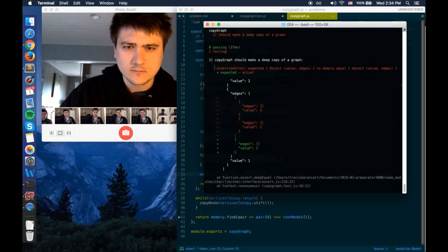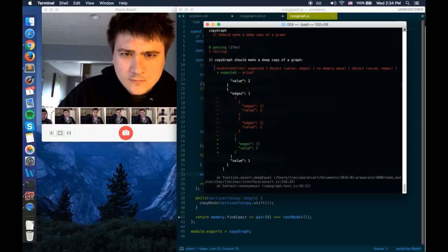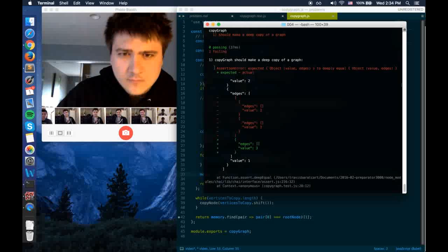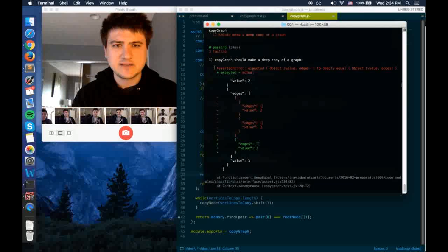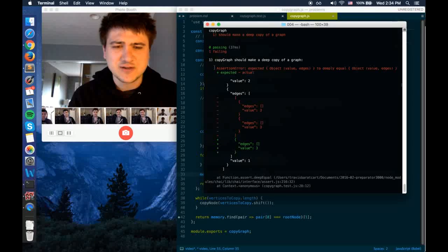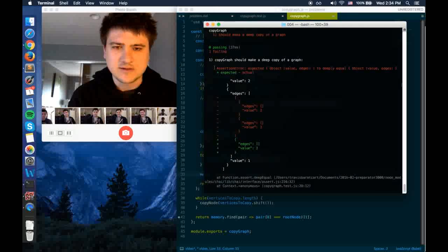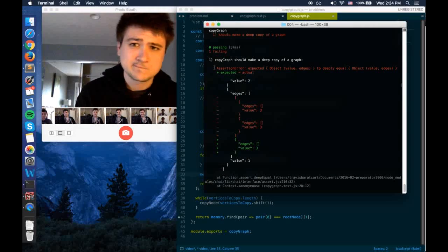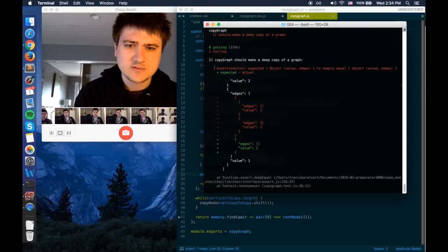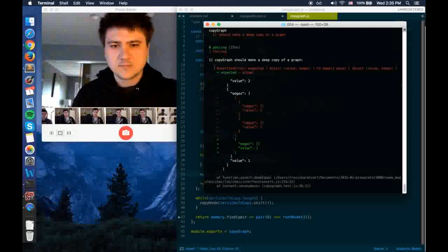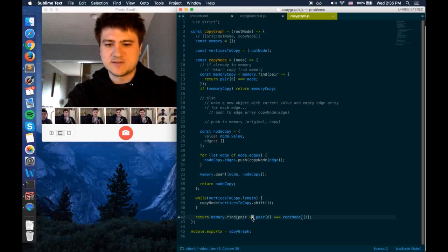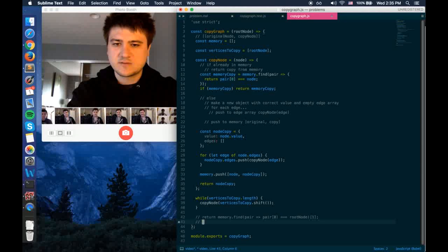Value 2. I'm having difficulty reading exactly what this test is trying to communicate. It's not showing the entirety of the actual string, right? So I'm going to go ahead and comment this out. Maybe I can get a little bit more information from this. And I can just say, return, instead of node itself, I can return the memory.